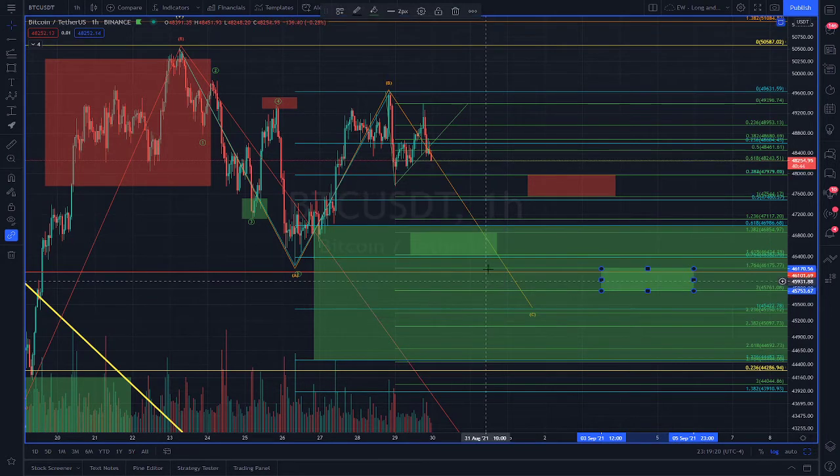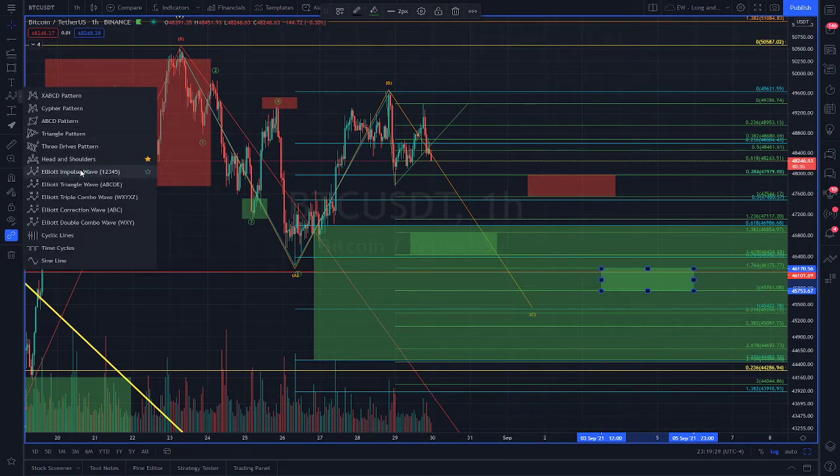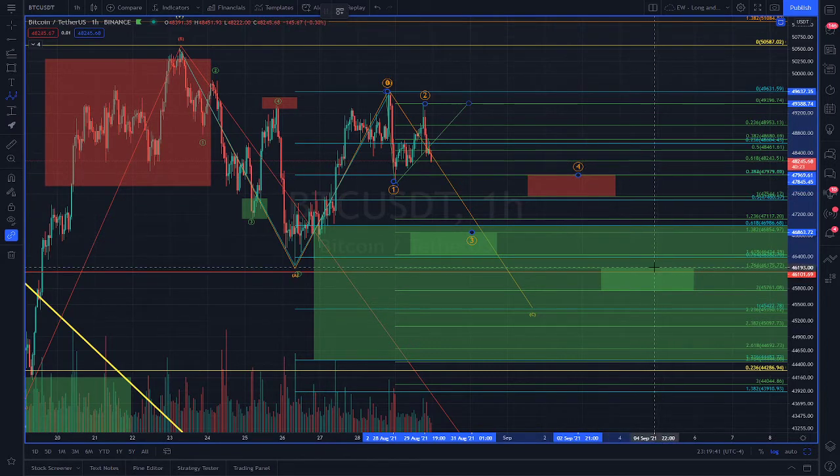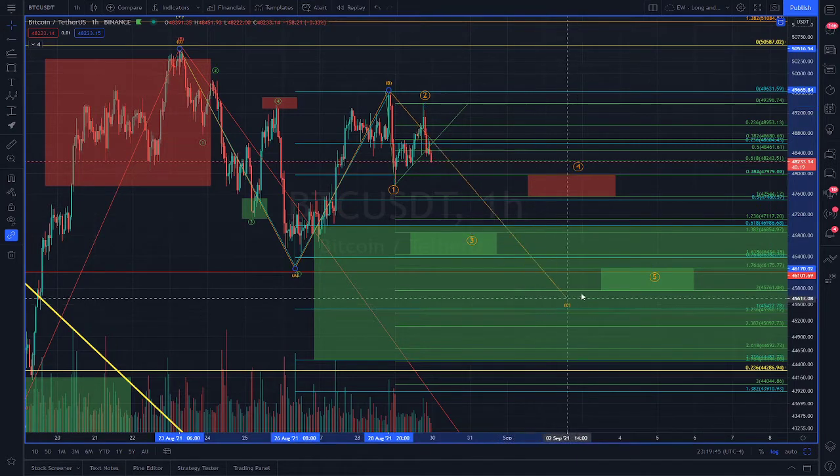So if you recall, I've been looking for 46K to be kind of our key here, and what this means is that we should probably see the shallow end of each one of these get hit. So 3 there, 4 here, and then 5 to the shallow end just there at 46.175 in order to complete this C wave, right?